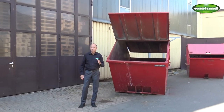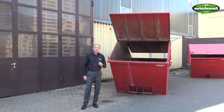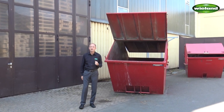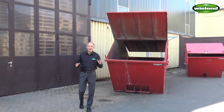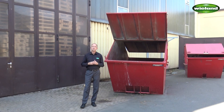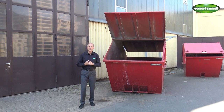In the next step, we will show you how the suctioned material can be discharged into this container behind me. A forklift truck will bring the collection container here, and then the suctioned material will be emptied out into the container. In this case, it was very important for the customer that there will be no dust creation while emptying out the container. And for this, in this case, we used a one-way plastic bag so that no dust will be dispersed into the environment while emptying out the container.